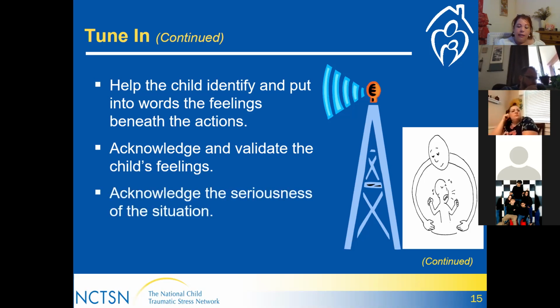Acknowledge the seriousness of the situation. Again, validate, validate, validate. You don't want them to feel like you're not listening, or that you're dismissing their feelings at all. So you want to validate those feelings first, and then maybe offer another idea. So in the instance where your daughter or your niece, I think it is, feels like she's responsible for all the kids coming into care, you would instantly say, nope, that's not true. Nope, it's not your fault. You would validate those feelings.